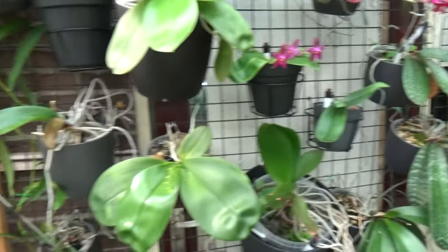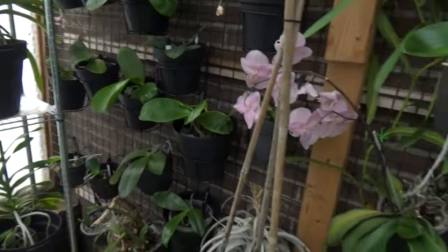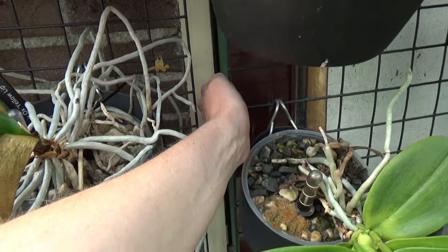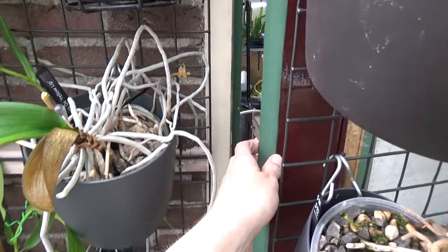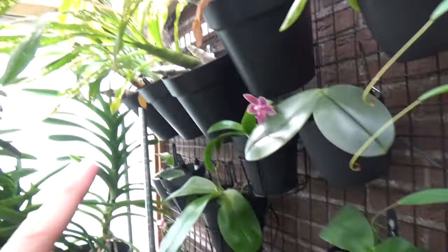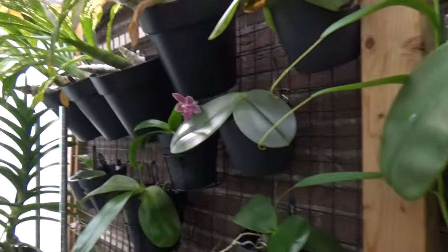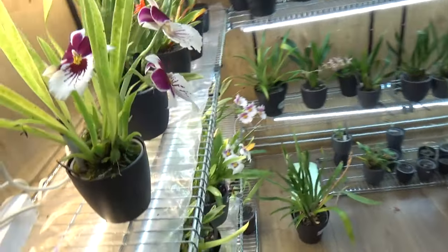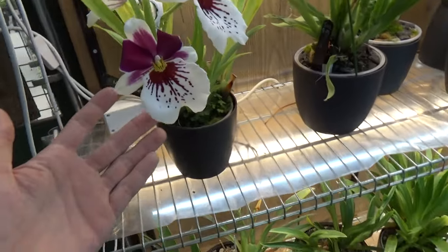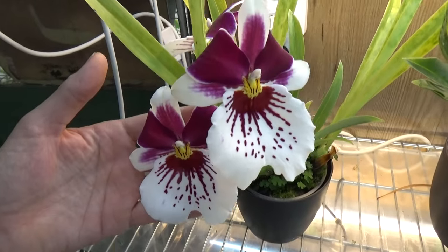So that is it for here. Let me quickly check — I always forget something. I think we are okay, so let's go inside because we have something quite nice there as well. Oh, and a quick update — if you saw the damaged leaves on my Cymbidium types, I'm making a video about it. There's something going on. It wasn't funny but I will address it. Anyway, this is my bloom update so I'm going to focus on these pretty blooms. But just so you know, there is a video coming about that subject.